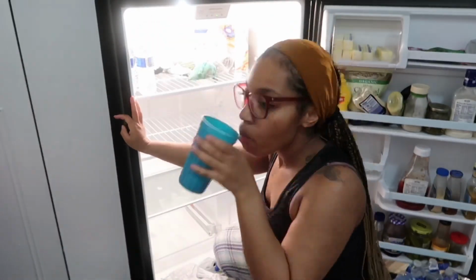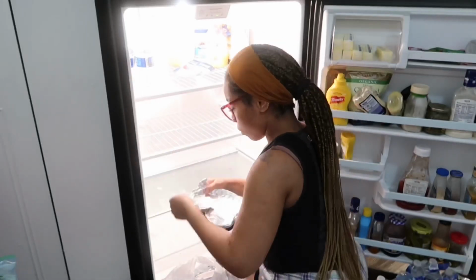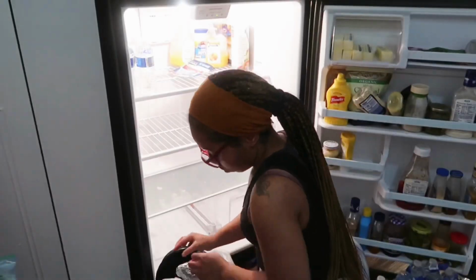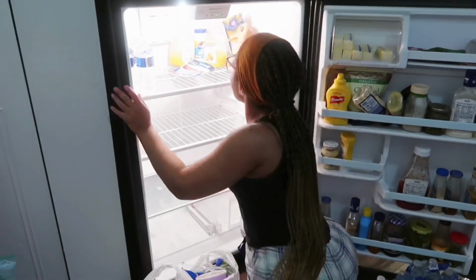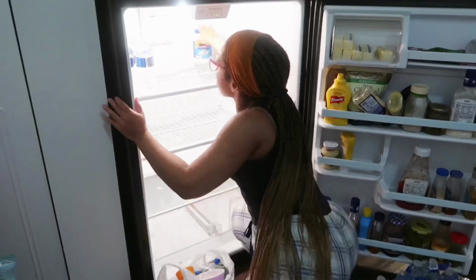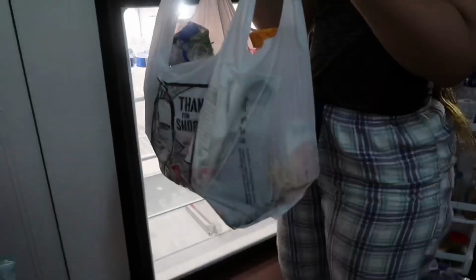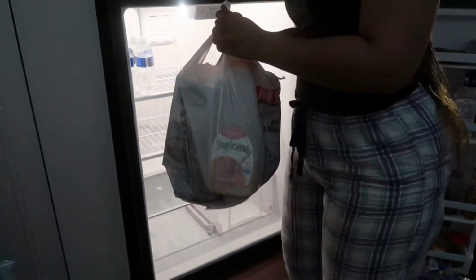And look at me, I'm already taking a sip of my coffee because it's gonna be a long night. I can already tell. This is like 3 days worth of pile up that I didn't let pile up on me. Usually I kind of keep things together, but I have been dealing with a little bit of postpartum depression. And this is only the first bag, so now we're just gonna keep moving.